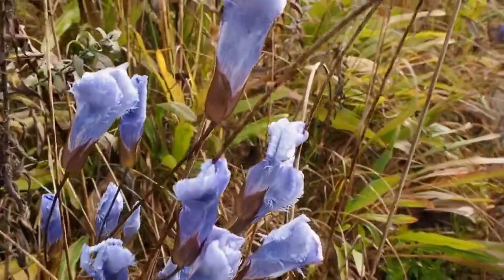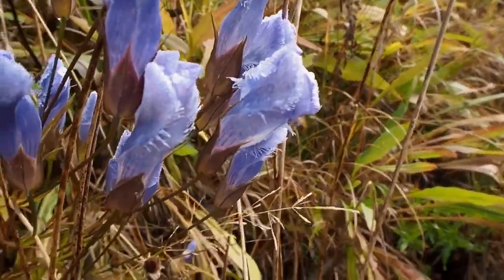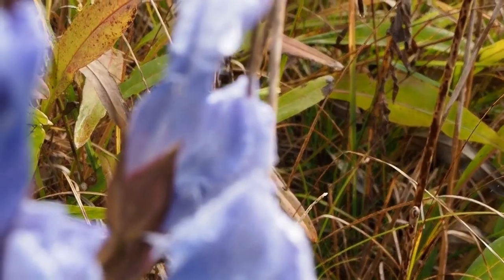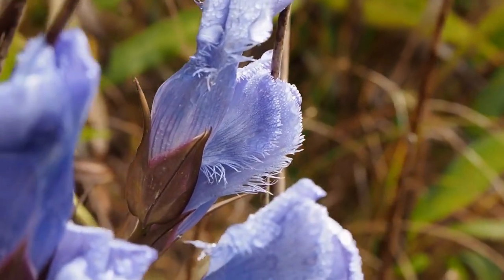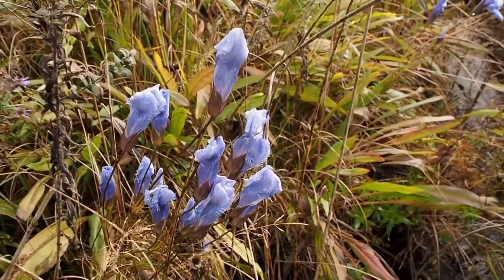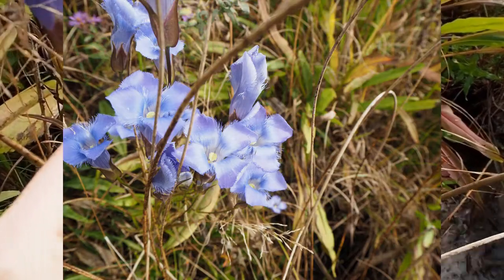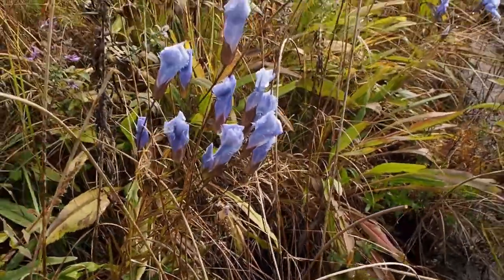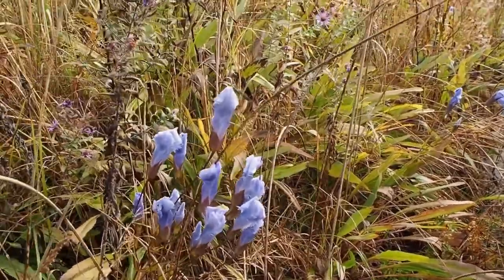Then we have this plant, which is a super cool plant as well. It's called Fringed Gentian. And the reason it's called Fringed Gentian is because it has this fringe, if I can zoom in here, and if it'll focus. Yes, if you see, it's got fringes right on the edges of its petals. And right now it's cloudy out, but when it gets sunnier, the plant senses that and it actually opens up. And you can see there's 4 petals here. It'll open up and you can see the insides of the Fringed Gentian. But these are also plants that grow specifically in wet areas, and they typically like to hang out in fens.